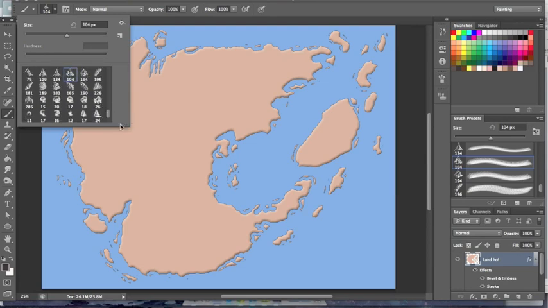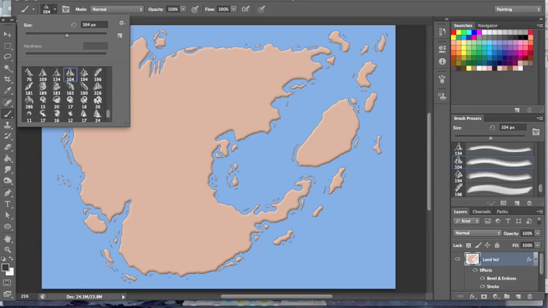Another thing you don't want to do is just start slapping them down wherever. You want to start working with any stamps, not just your mountain ones, from the top to the bottom of your map, so that your overlays look natural and you aren't messing it up by stamping on top of stamps you've already put down. Start at the top, work your way down, and you're golden.